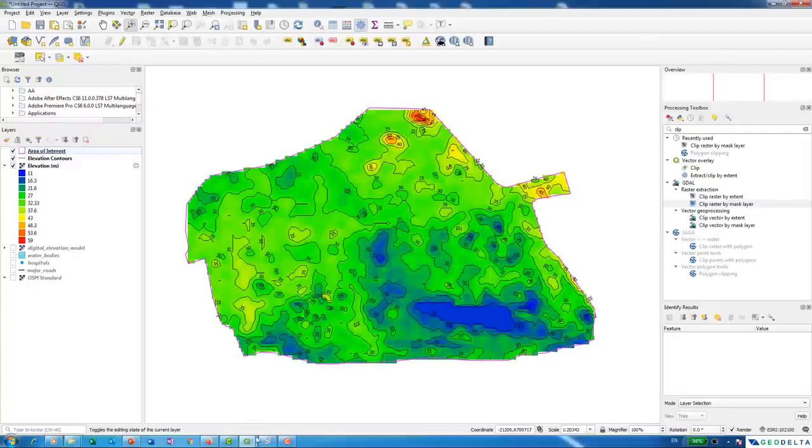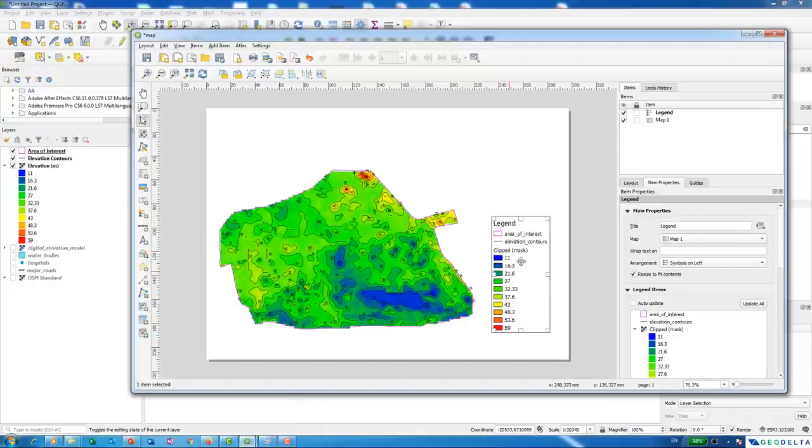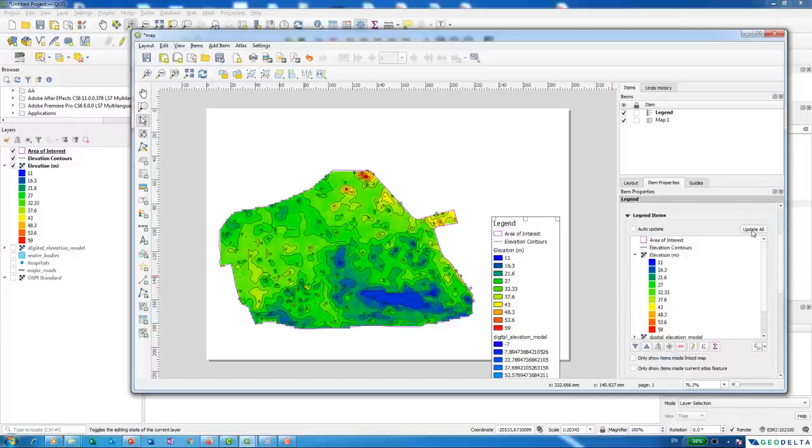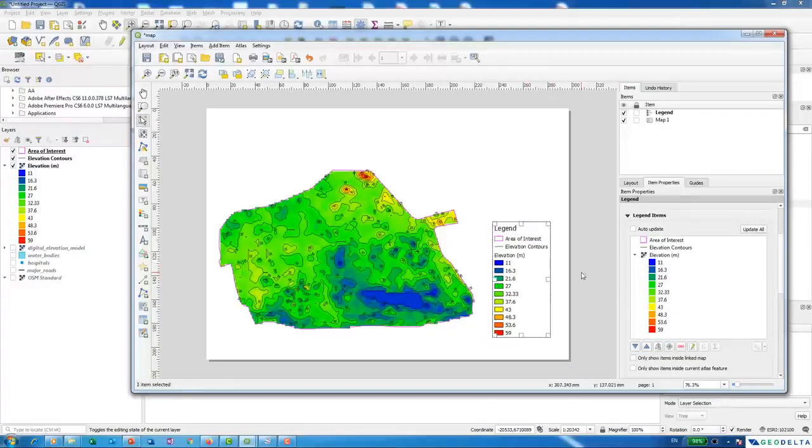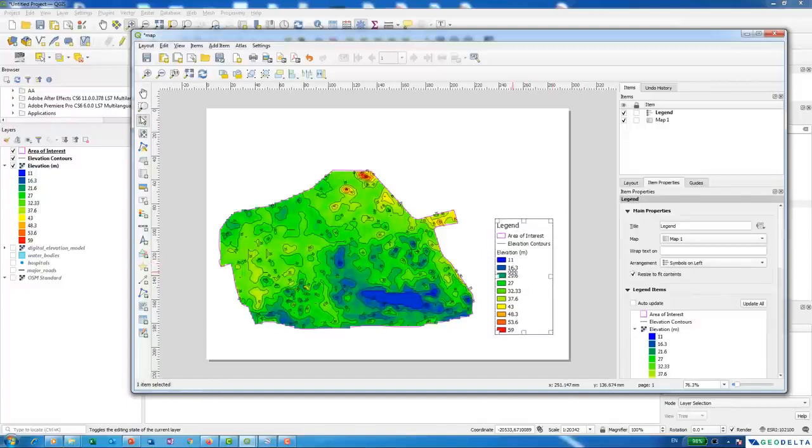Alright, now let's go back to our mapping window and see what happens when we do that. Yeah, as you can see, nothing happened because the updates have not been transferred from here into our mapping canvas. So what you can do is simply hit update all over here, and as you can see, again it updated the changes which we did over here into our mapping canvas. Now again I might have to go back and get rid of those unwanted items like this.